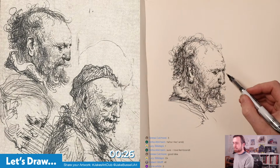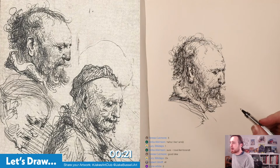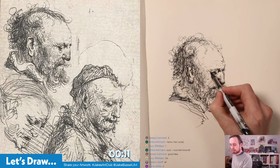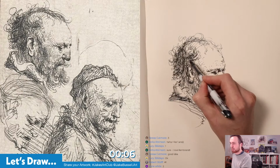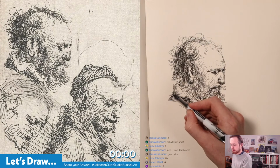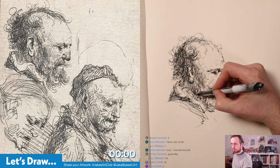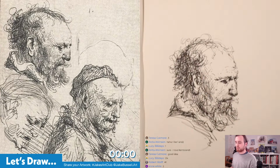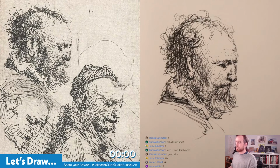Last 20 seconds then, so squint. Have you missed any areas of dark that you need to accentuate just quickly? So maybe here on the nose, that eye, there. Bit more here, a bit more there. And we'll leave it there. Well done, everyone. There's a little Rembrandt sketch. Hope you had fun with that.